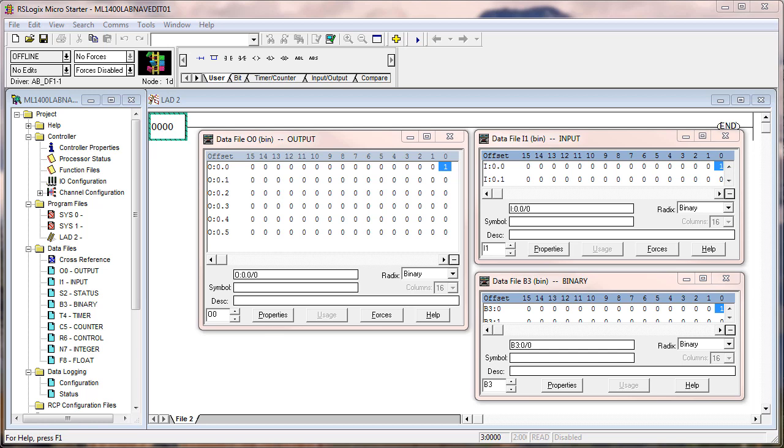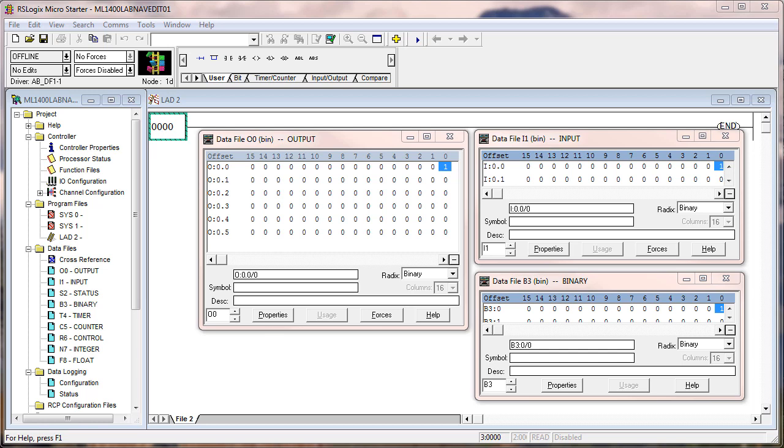The I and the O, that's kind of straightforward, and they are associated with actual I/O hardware. So you will always have I/O hardware that's associated with the I and the O, or the 0 and the 1 file. All the rest of it, though, that's totally up to you. It has nothing to do with I/O.